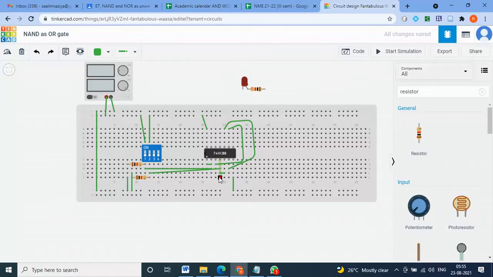So I'll check once more. So this 7 to ground has been done, and this should be 6 to 10. So it's 6 to 10 over here, and 3 to 9.